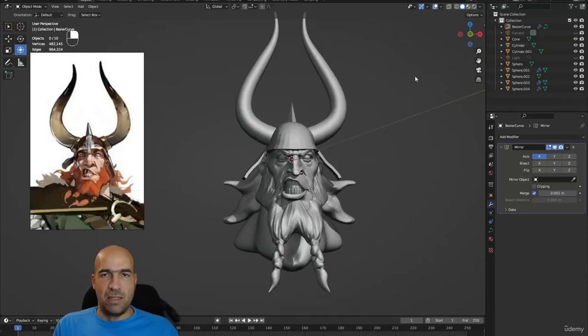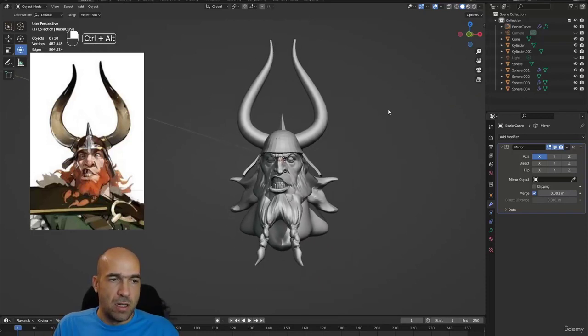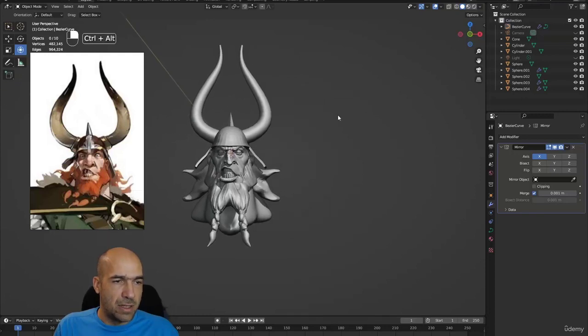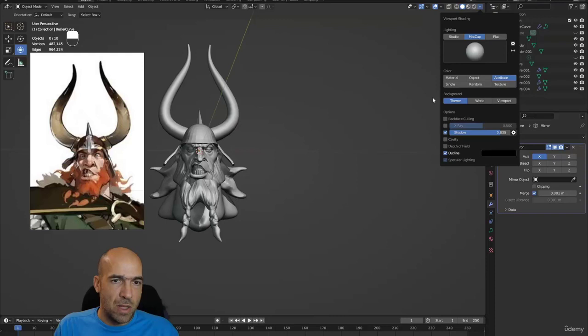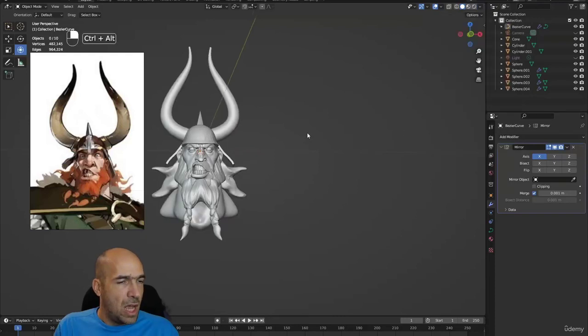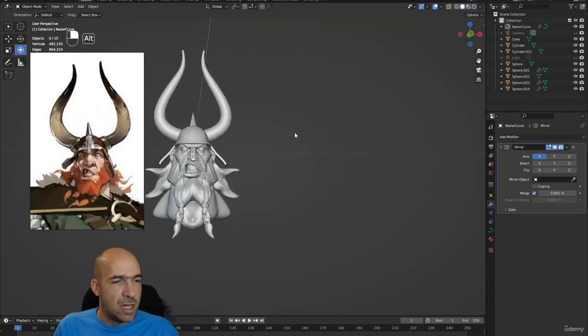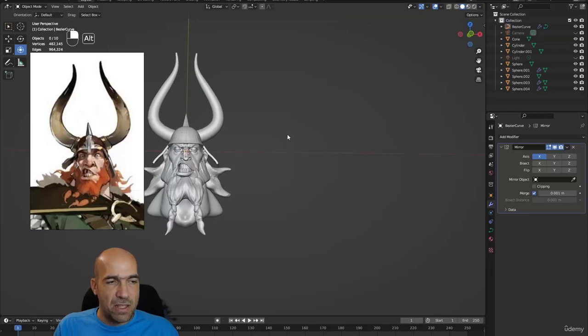I mean, but even now, not everything is written in stone. We can do more things. For example, I can make the head smaller to be the same size as the concept. I will remove the shadow and I will see if it kind of fits the proportions. If they're okay. If the helmet is small enough. If this pointed thing is okay. If those horns are big enough.